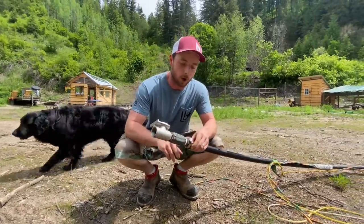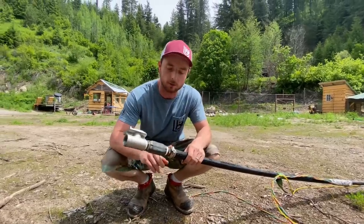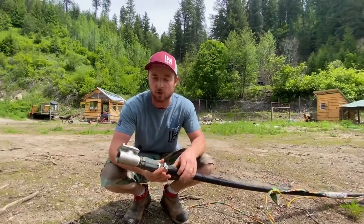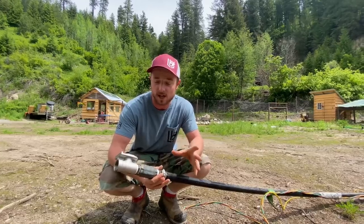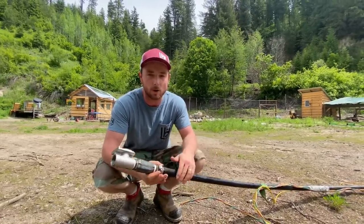As you can see, we always have two hose clamps throughout the entire setup. You don't want to be relying on just one to hold this pressure. This is sitting at about 60 pounds PSI when it is full of pressure. So it's a pretty decent amount of pressure. You don't want to be blowing any lines.